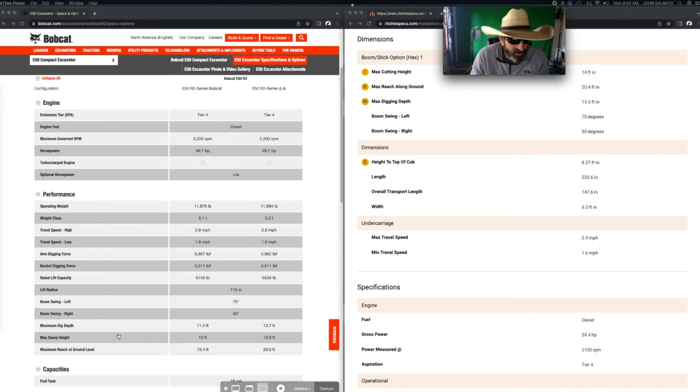The width on the E63 is 6.5. Let's see, where's our width here? I'll have to look on this paper. So the width on the E50 is 77.2, and the E63 is 6'5", which is 77 inches. So they're about the same in width. Overall length, it's a lot bigger. It's almost 4 feet bigger. The E63 is almost 4 feet longer than the E50.